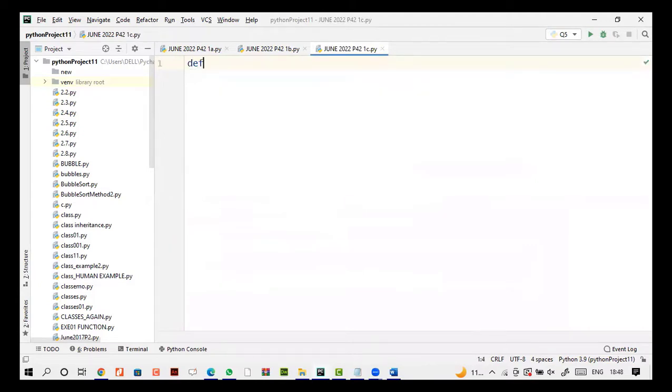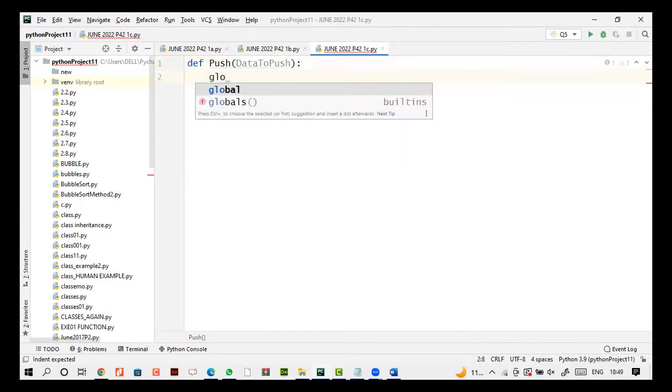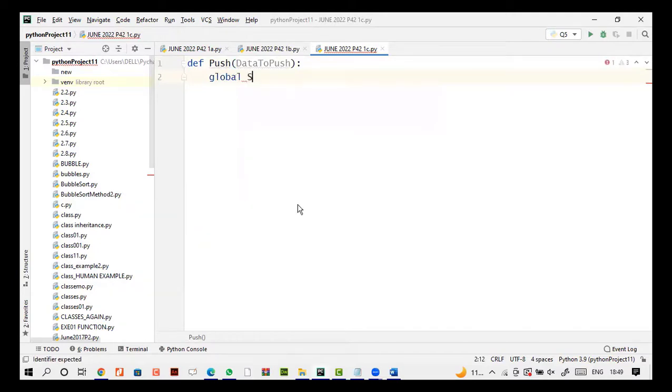Okay, so I will be defining a function by the name of push. And what this would do is take data to push, right? So again, global, we have to do that again, obviously.